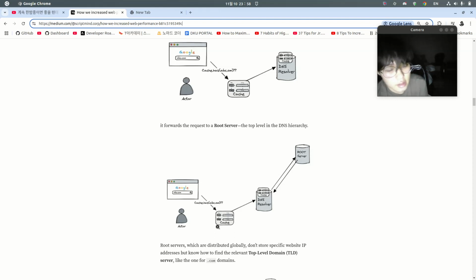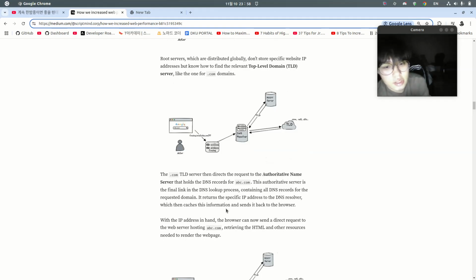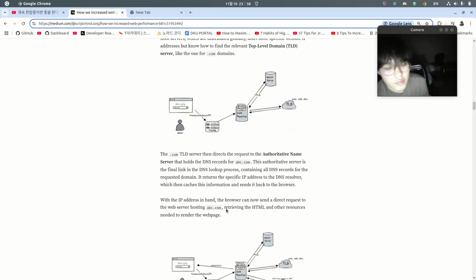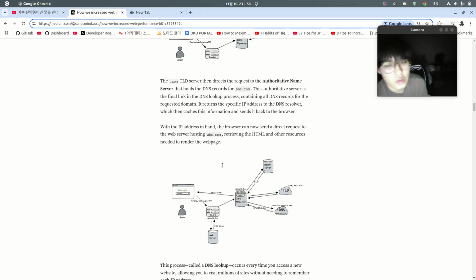If it's .com, it goes to the TLD, the top level domain server, which handles .com, .net, etc. When the TLD server gets the request, it redirects to the authoritative name server that holds the DNS record for abc.com.